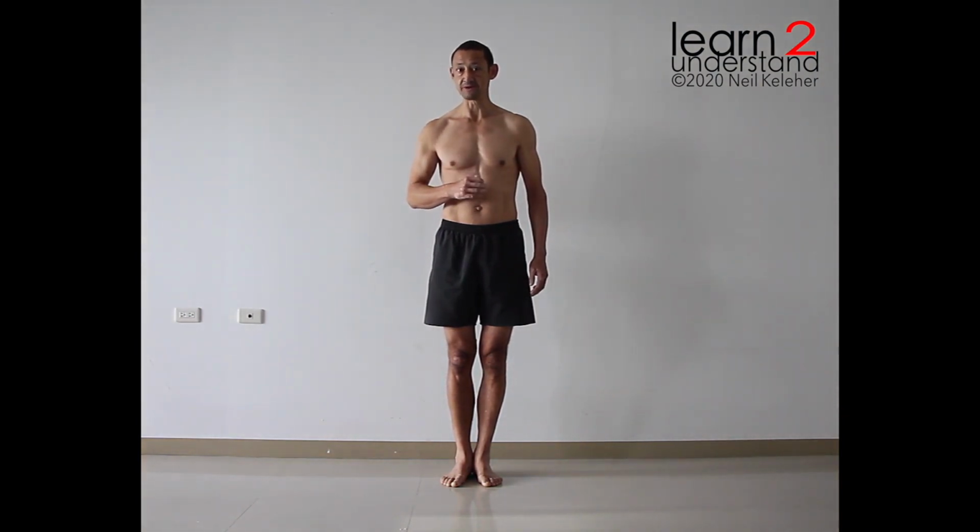Now notice I didn't talk about breathing or worrying about your breath. The inhales and the exhales will happen automatically. One reason for not saying inhale, lift your chest, exhale, drop your chest down, is that then the focus is on breathing, which isn't a bad thing, but in this case, in order to develop rib cage mobility, you may find it easier if you don't worry about the breath and instead focus on feeling the muscles that control your rib cage activating.